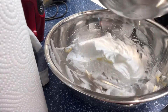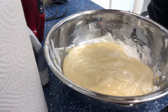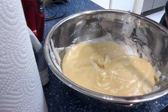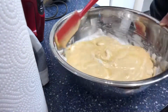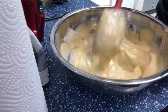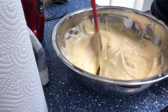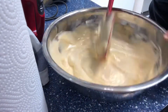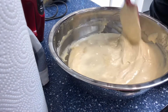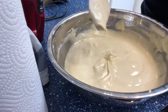Now be careful not to overmix your cake batter. So that's almost done. So once we're done with this step, we can start assembling our custard cake.